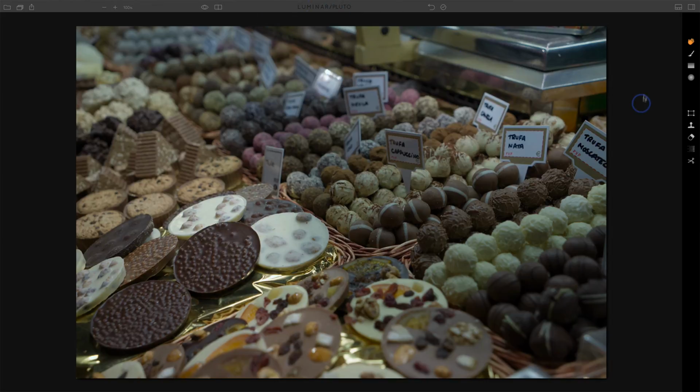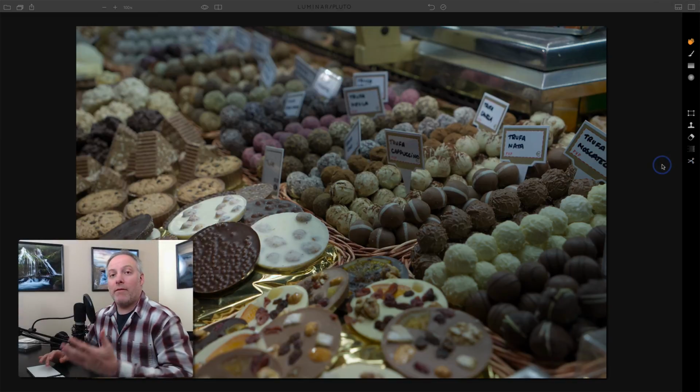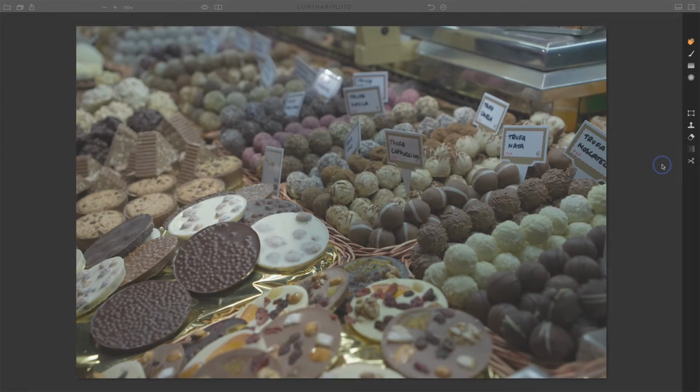So as you're using one of the tools on the right, look for additional controls on the top. And speaking of the tools on the right, we mentioned the masking tools here. We have transform tools, clone stamp, erase, denoise, and crop. So everything that you would need to do with your photo is all right there on the right-hand side, ready for use.